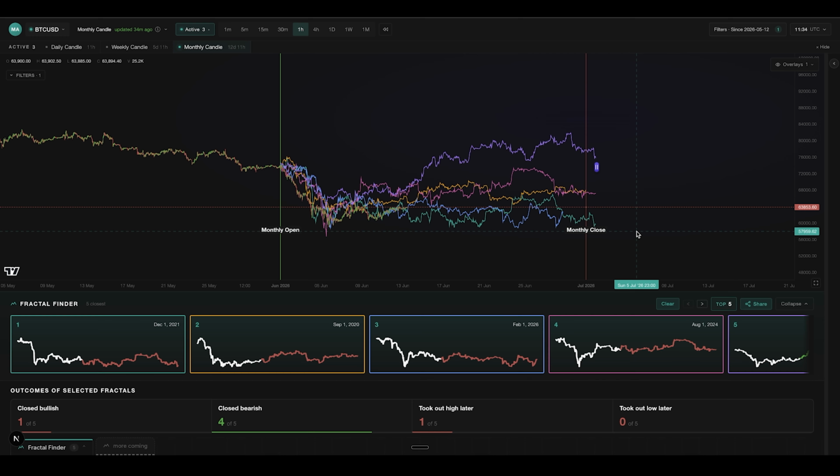This by itself is useful information to me because I know now that historically, when there's a very drastic move down in the market at the start of the month, the rest of the month just needs time to process it and really doesn't do anything crazy and just enters the mean reversion environment. This is just one example, and in the end, how you want to use it, it's up to you.